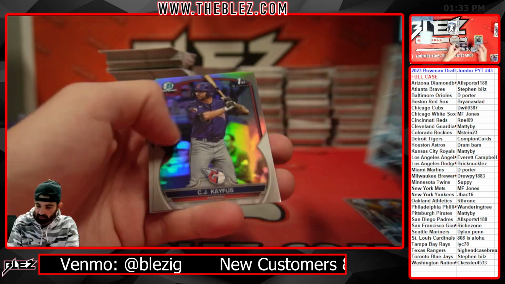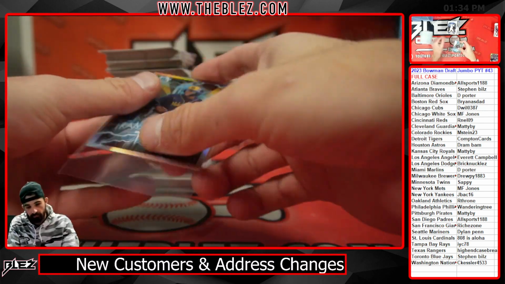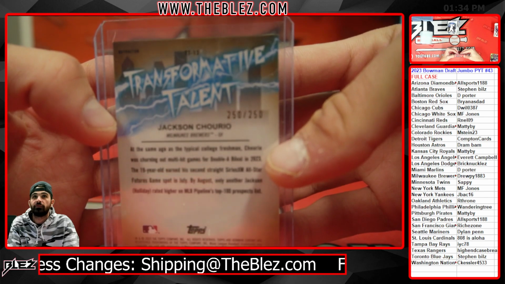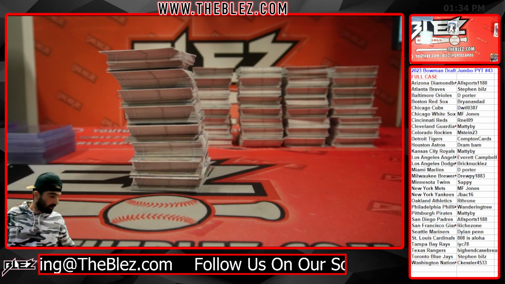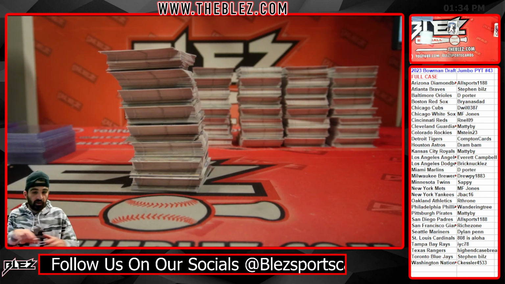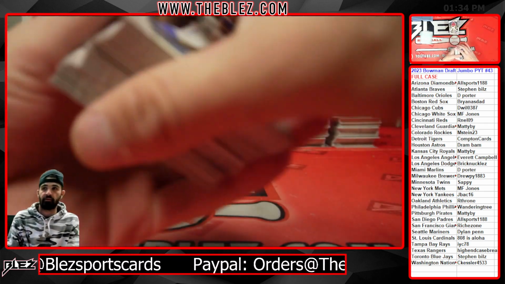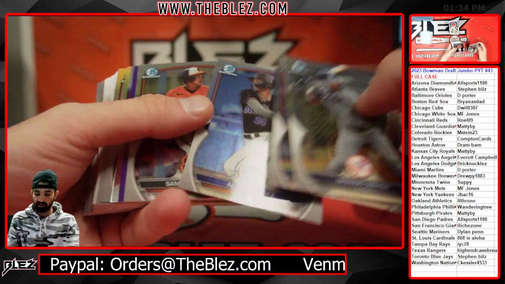Churio refractor. Those are numbered to 250. 250 of 250. Yeah, man, I was super high on Adalberto Mondesi forever. I'd always draft him in fantasy, and he would always let me down because he would never play. The Red Sox signed him. He literally didn't even play a game.